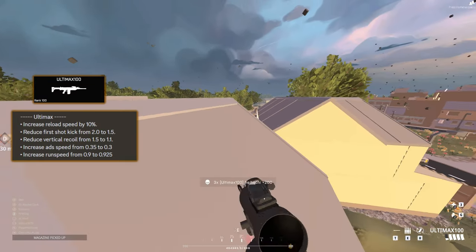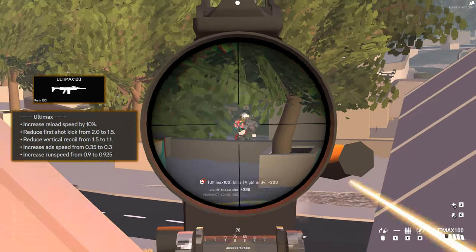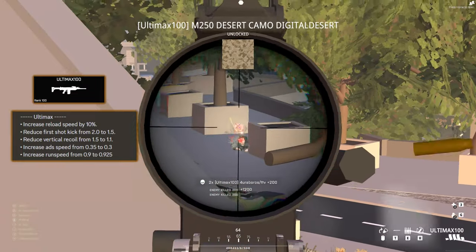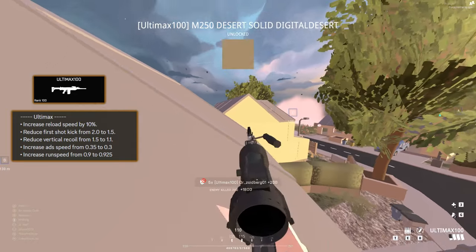So, the changes to the ULTIMAX 100. First of all, it got its reload speed increased by 10%, so it reloads 10% faster. That's really, really awesome. It already reloaded really, really slow, so I'm glad it's a bit quicker. Reduced the first shot kick from 2 to 1.5.